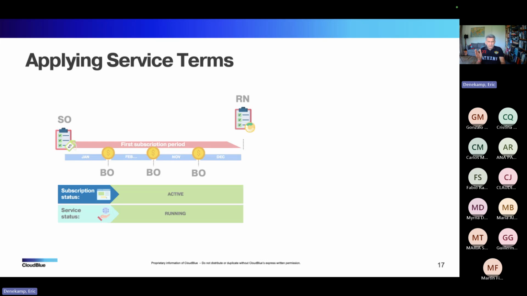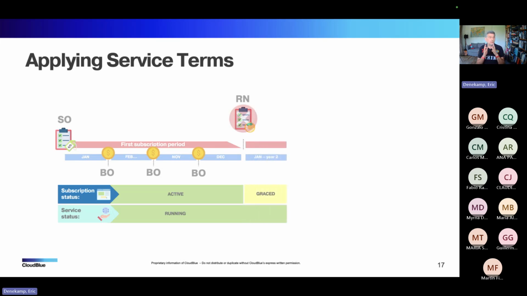However, if that renewal order does not happen, either the customer does not want it anymore, so he switched off auto renewal, or you did that for him, or it's a service that is not auto renewing, and he received that email, but he does not need it anymore. He actively says, switch it off.